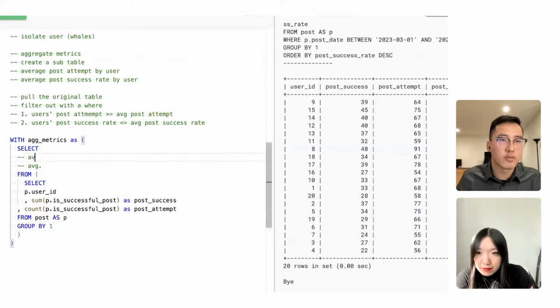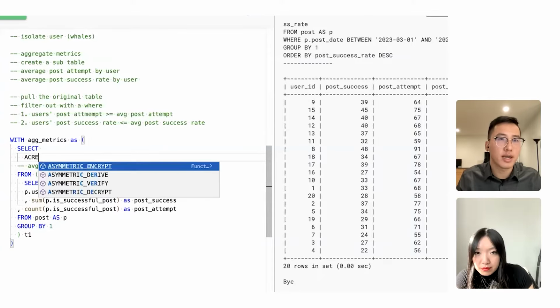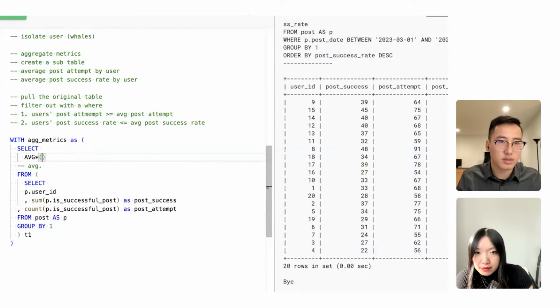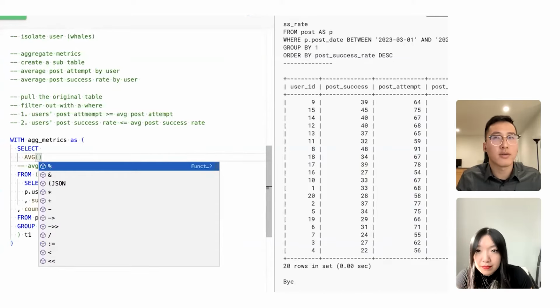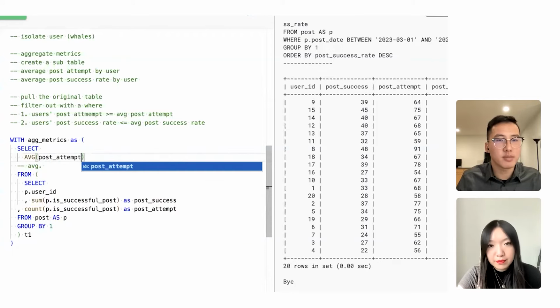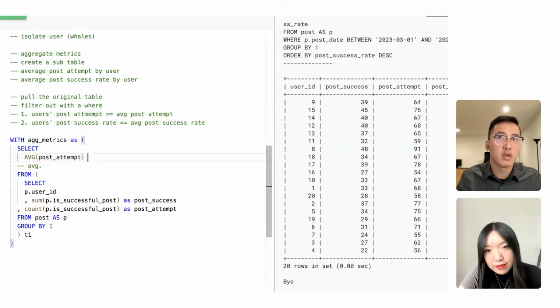And now from here, the only thing is to give it an alias. And so then we can now pull T1 average post attempt, which is from here, as average posting.